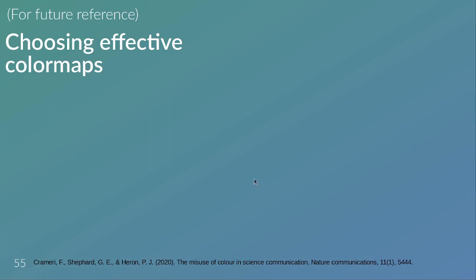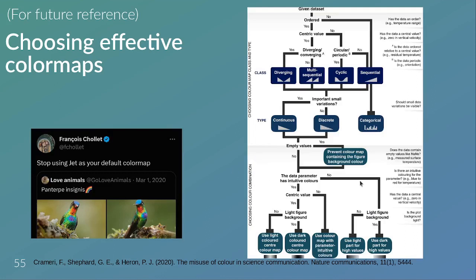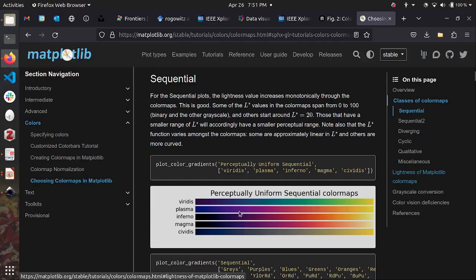So next I have a cheat sheet for choosing color maps. It's pretty easy to follow, so I'll let you try that when you need to. I just stuck this on there to remind you with humor, so hopefully you remember it, to stop using jet as your color map. And once you know which color map you need, you can always go onto the matplotlib documentation in order to choose a specific one that's available. So here you see the Viridis color map, which we were looking at before.